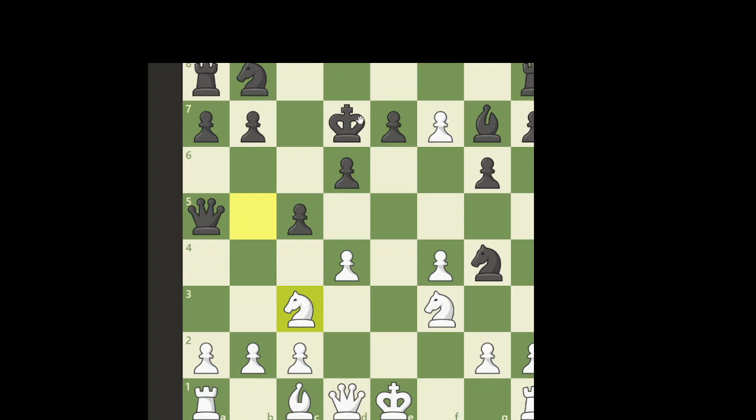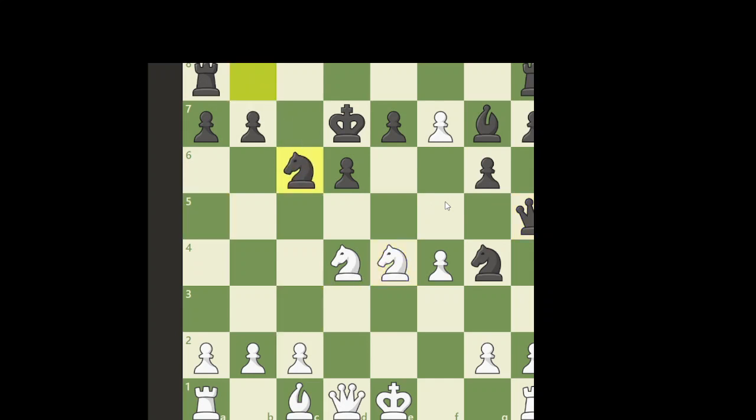This king is in a very bad position, but it's not so easy. And black's pieces are not so bad. And for this reason, after c takes, queen h5, knight e4, knight c6. So white's problem is this bishop, and also there is no short castle.